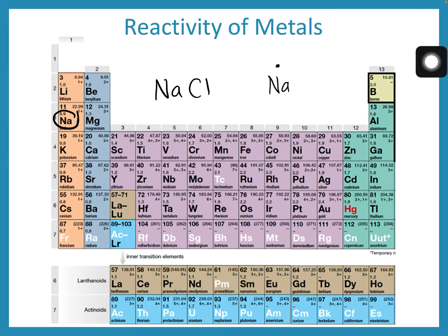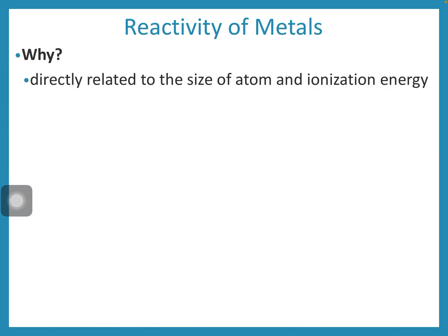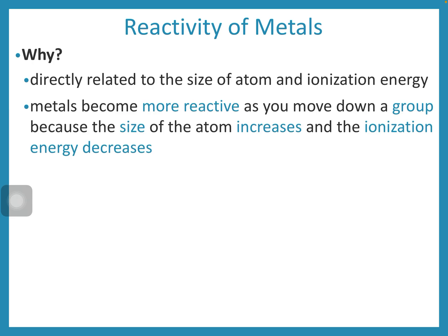And that's the idea that is going to help us explain the trend of, as we move down, there's an increase in reactivity. So as that 1 electron is getting lost, 2 in the case of group 2 atoms, it is easier to pull away an electron in an outer shell when it's in the 7th shell than for one that is in the 3rd shell. So there's our trends. So once again, related to the size.